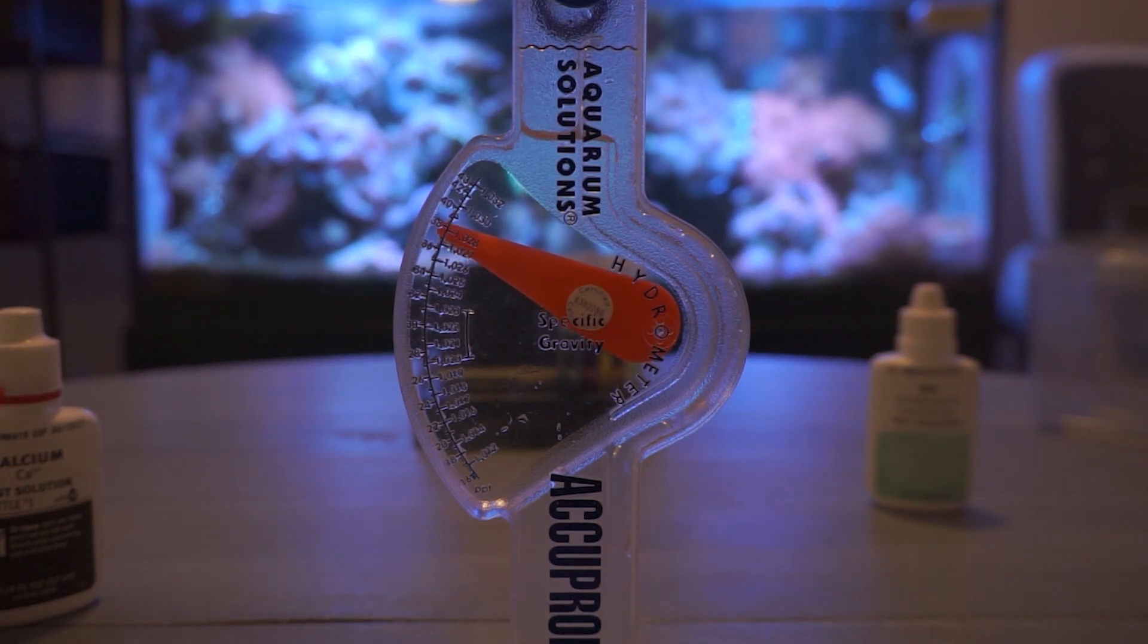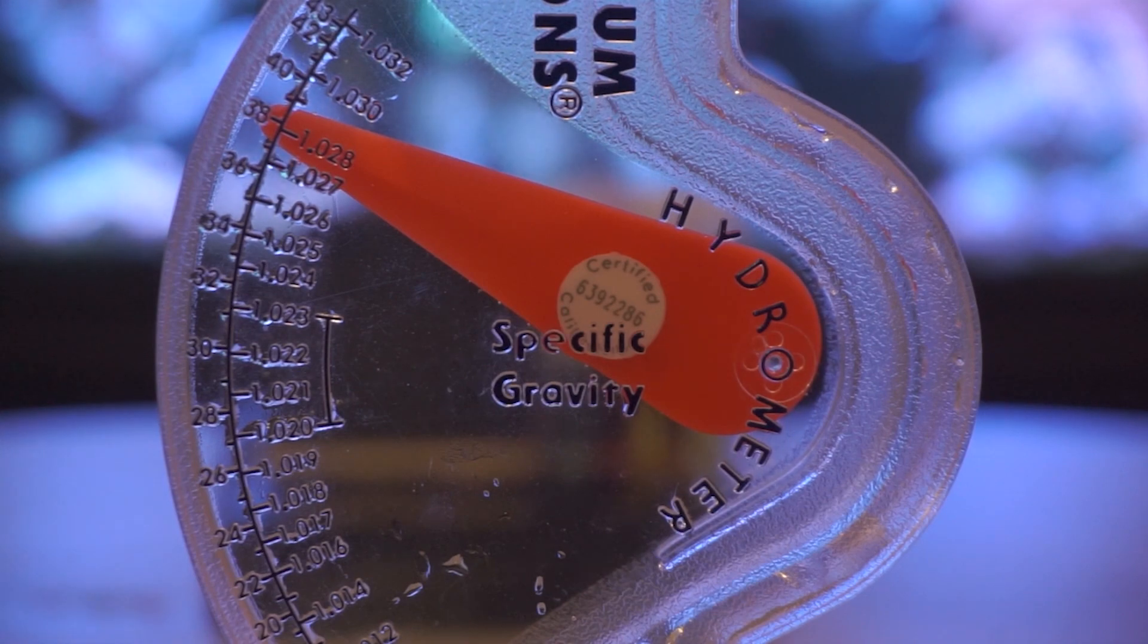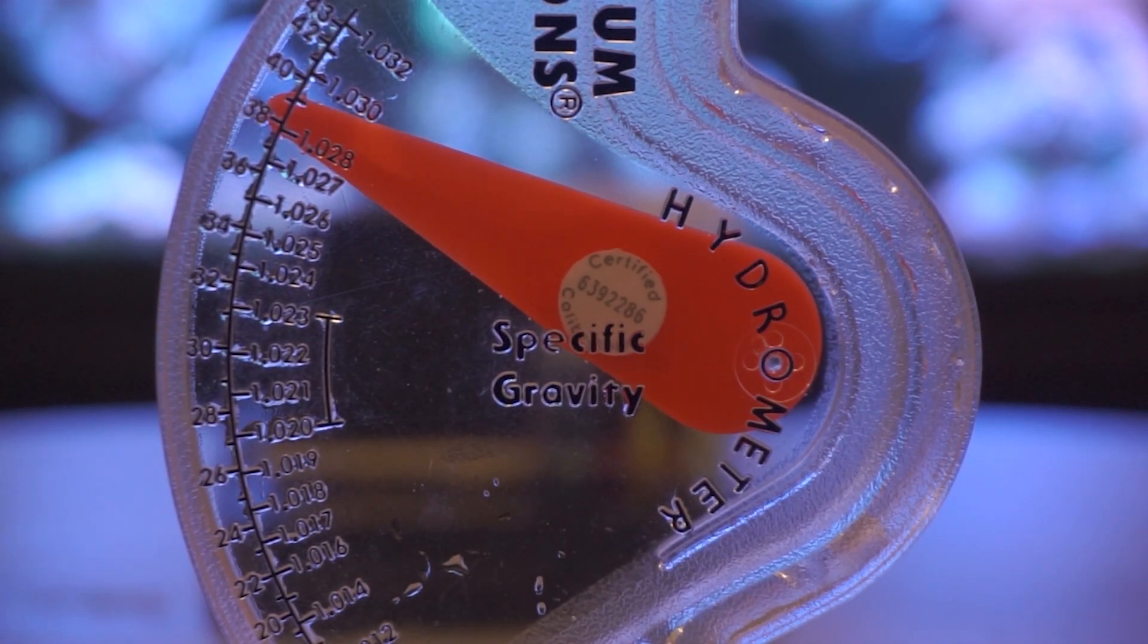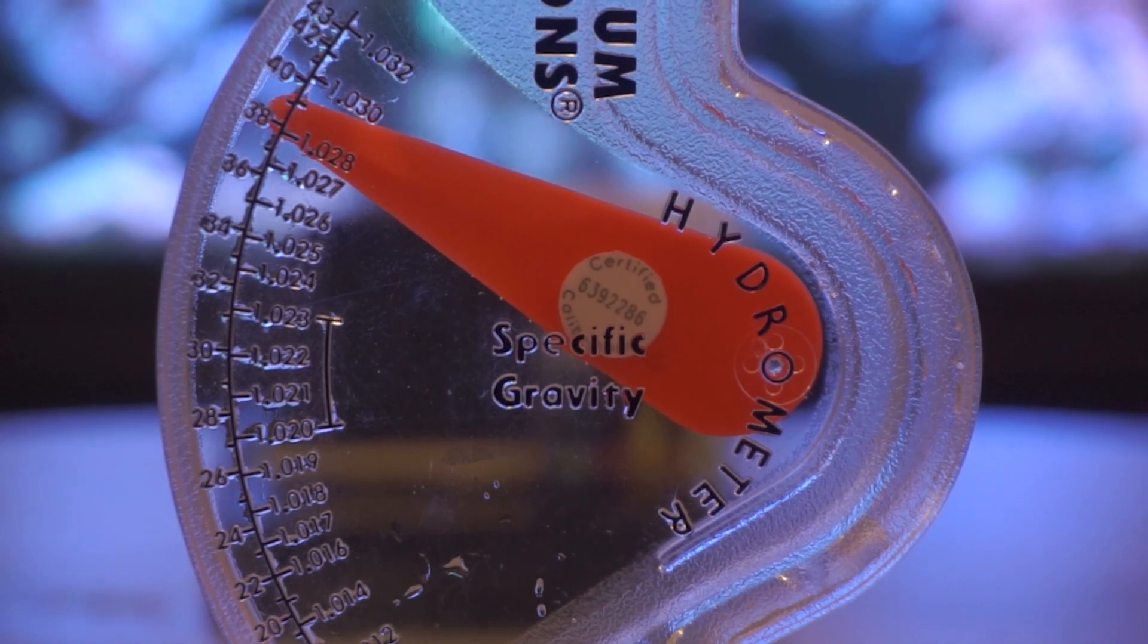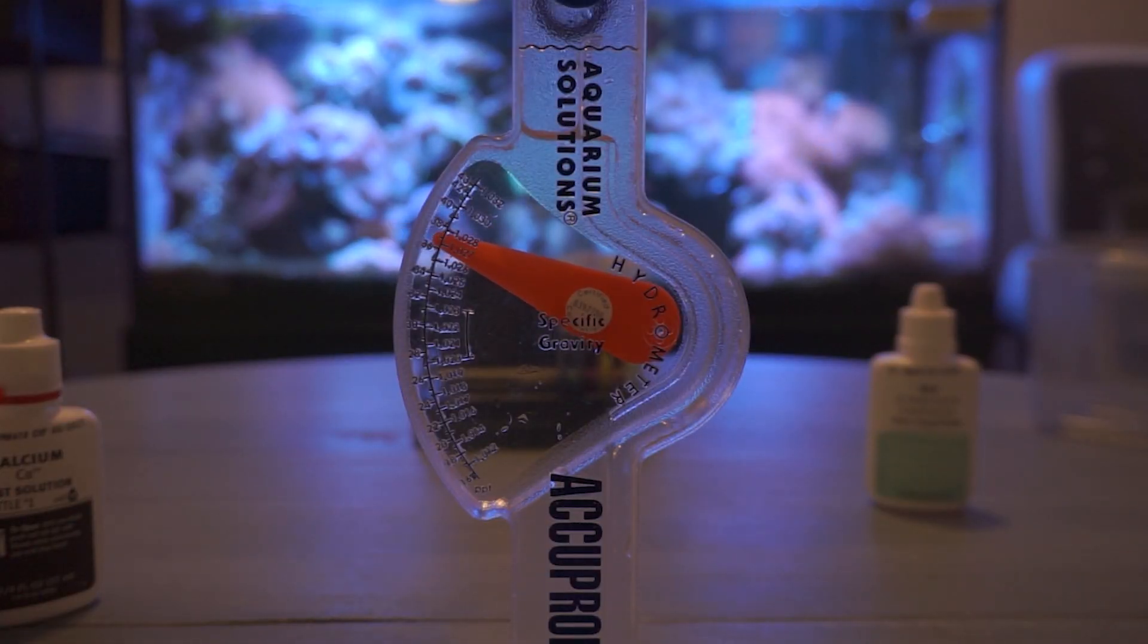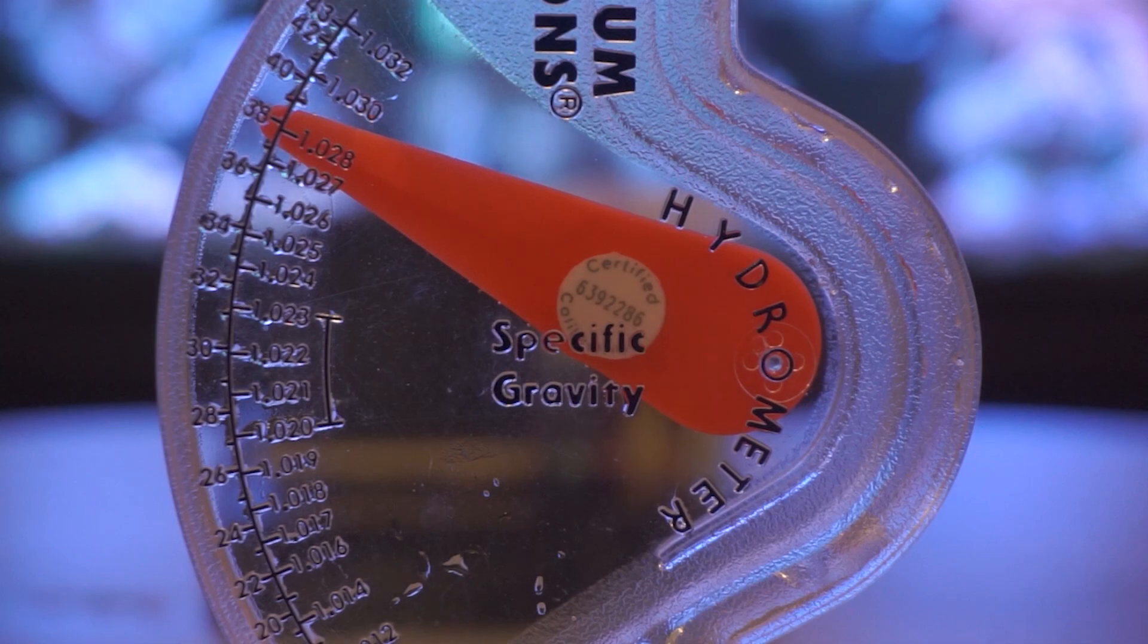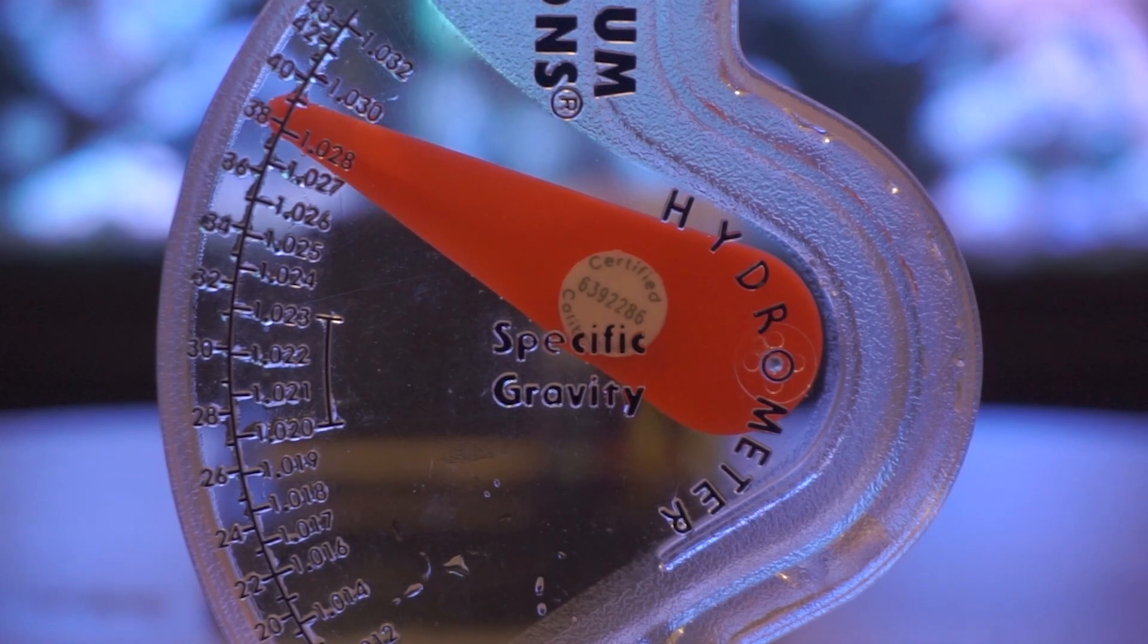Now we also have this aquarium solutions ocu-probe that we use to test salinity. It's a real easy test to use. It's real simple. You just dunk it in the water, fill it up, set it on the counter, and let it find a spot. Now you can see my level is hitting 1.028 which is definitely high for me. I usually like to keep mine on 2.4 and you can tell it is this high because my water has evaporated so much. So this is a big issue people have when doing water changes is they'll think oh okay I'll take 15 out but then just fill it up 20 more gallons with salt water. And so you actually end up adding five more gallons of salt water which can really hurt and raise your salinity up even more to a dangerous level. So that's why I always try to recommend people take out as much as you put in and then use that top off water to fill it up to the rest that it needs to go. That way your salinity stays the same or in my case actually need it to lower a bit. So once I added that fresh water, tested it again, I was hitting right on 2.4 so that was perfect.